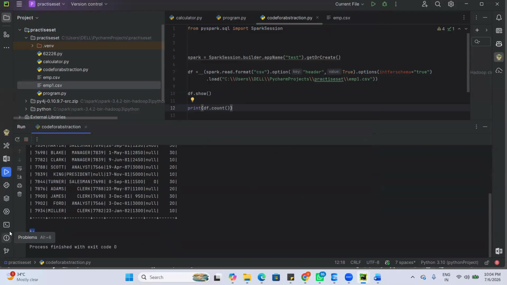Are you getting the record? 14? Yes or no? So now this is the count of the data frame, the number of records that are there. Yes or no?